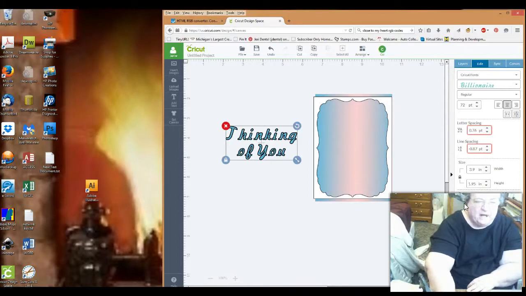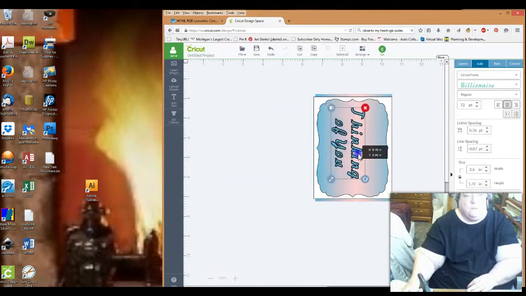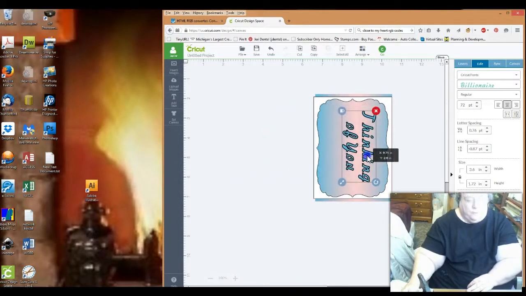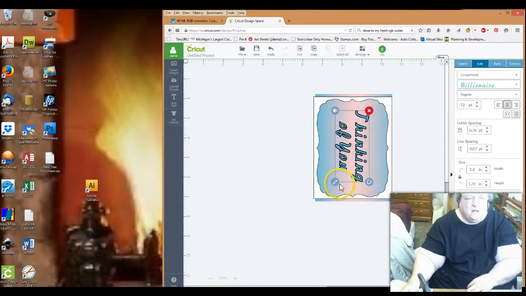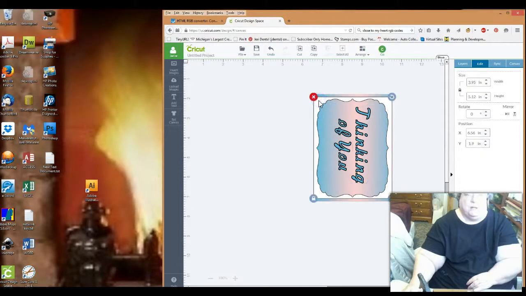So I'm going to rotate it 90 degrees. And I'm going to bring it over here and put it where I want it and make it just the right size. So now I have everything for this particular experiment, for this particular element.